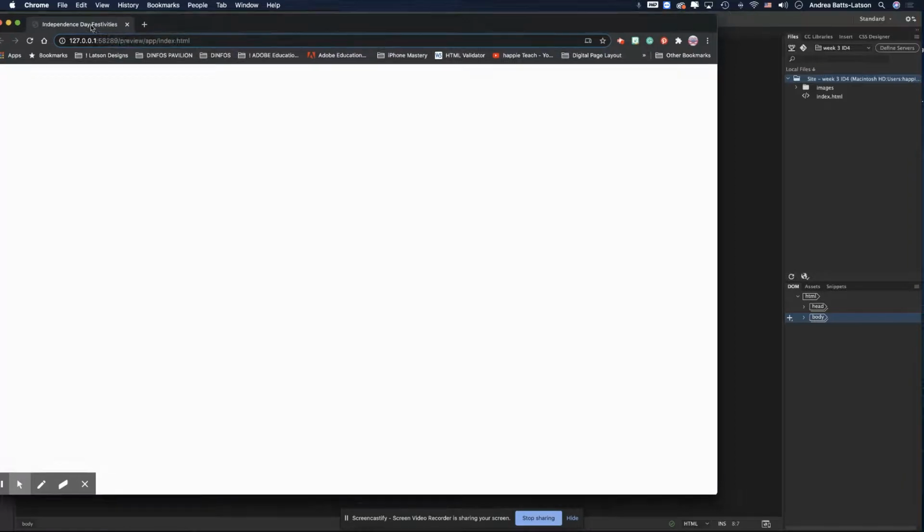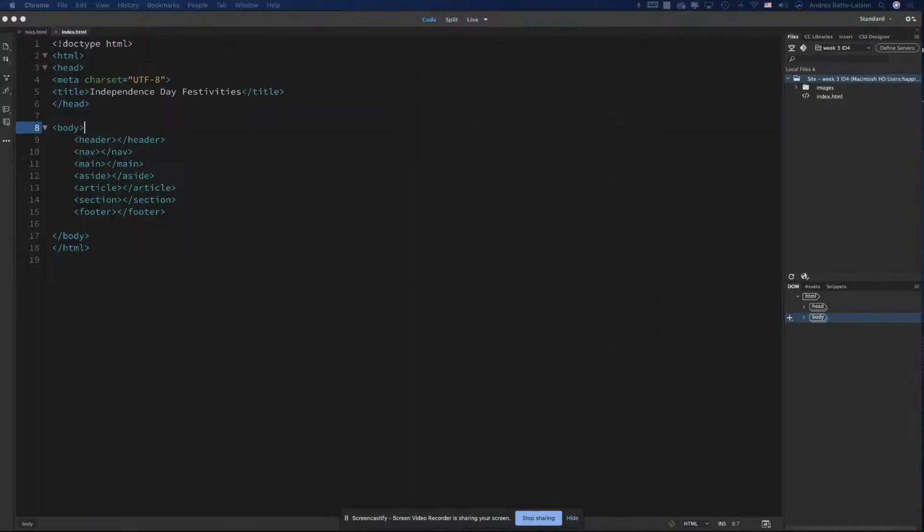The reason we're not seeing anything is because all we have are empty tags. So I want to make sure that you guys understand that if you don't have anything in here, it's not going to show you anything. If all you have are tags, well, the browser is what reads the tags. The information that we want people to see is the stuff that's in between the tags.